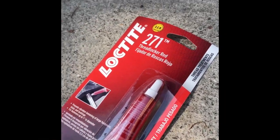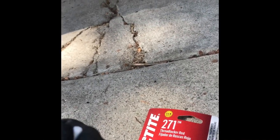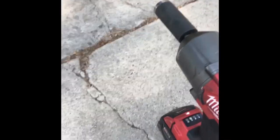I am actually going to be using Loctite. I don't have a torque wrench or anything like that. I don't really think you need it. You might, I guess, if you're anal about it, but I'm gonna go ahead and use Loctite and just tighten this up with the impact wrench. I don't think it should be a big deal, honestly.